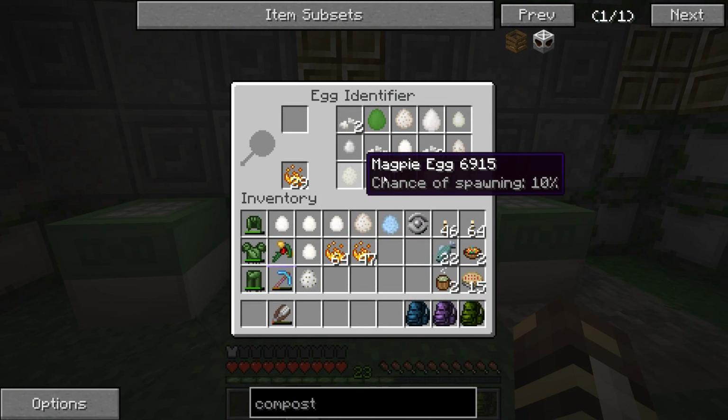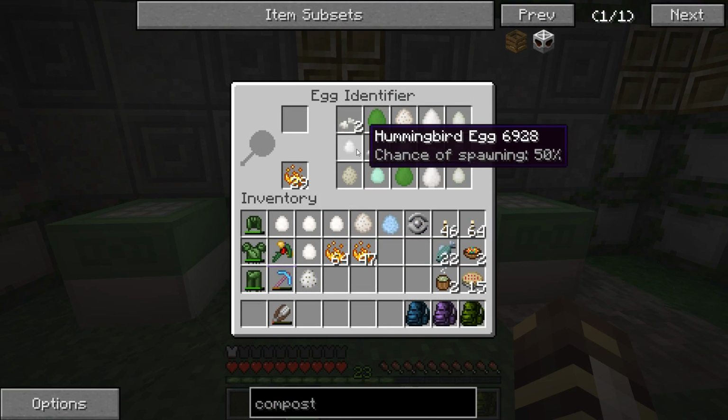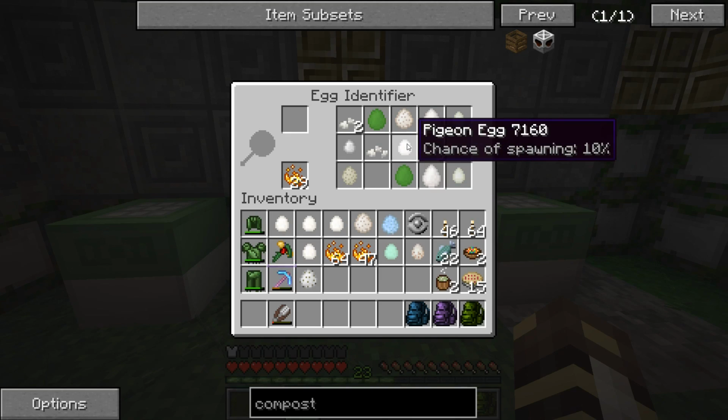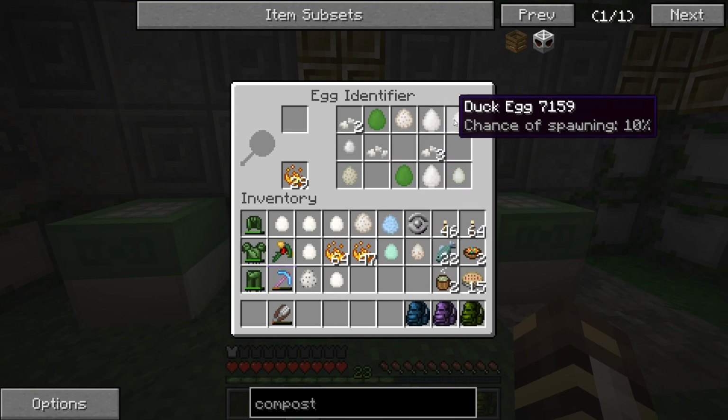Heron! Oh my gosh, I want a heron. Okay, heron and crane are actually super rare. We have not had these guys yet. I'm gonna put them in the egg incubator. Here's another pigeon. See, nobody talks about pigeons.